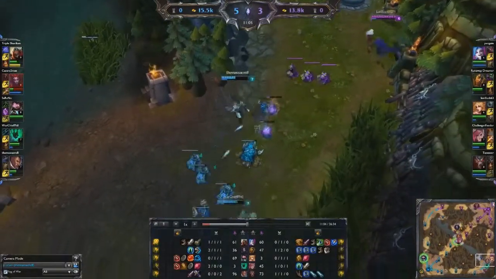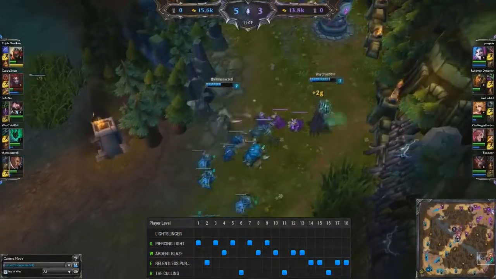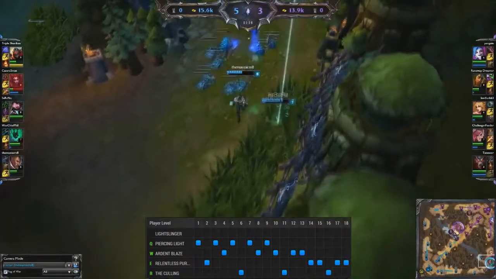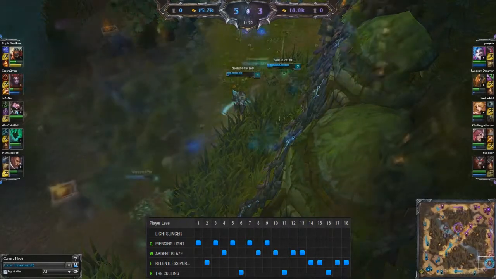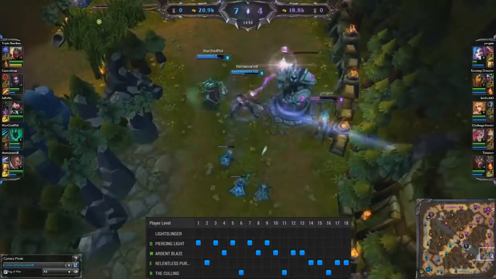Anyways, let's talk about Lucian's skill order. On Lucian, you want to max that Q because your Q is your primary source of damage in the early and mid game, and then max W second. But I recommend getting E at level 2 for that extra mobility and for dodging any skill shots, such as when you're facing a Thresh or a Blitzcrank.